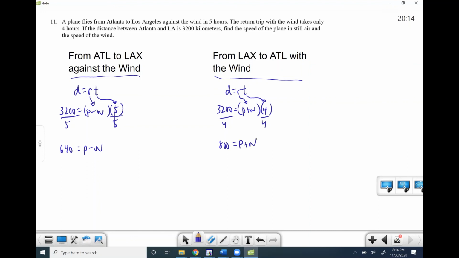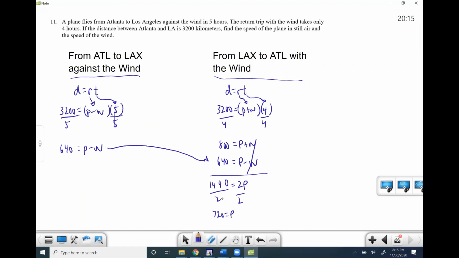Now, we're going to stack them right on top of each other because look how nice this is. We're definitely doing stack and destroy on this one, you guys, because look at that. How pretty is that? Right? I love these problems because of the fact that they'll always cancel. So you always have plus the wind, minus the wind. All right, so 0, 4, 14. P plus P is 2P. Divide the 2 out, divide the 2 out.